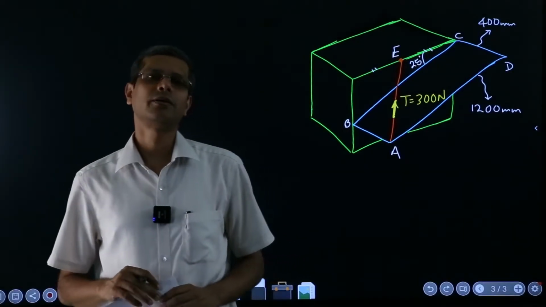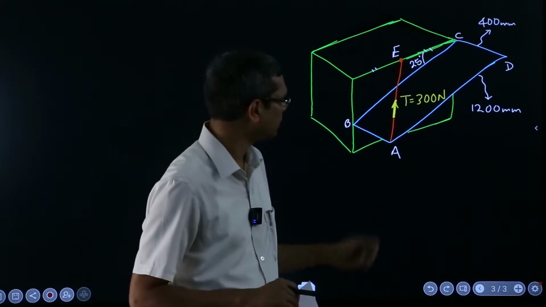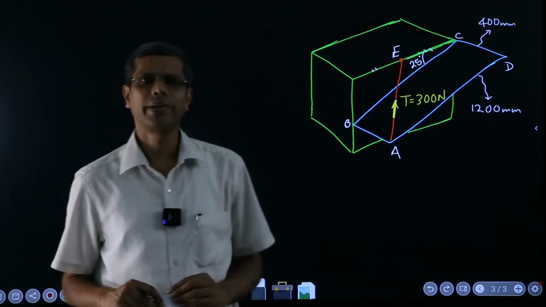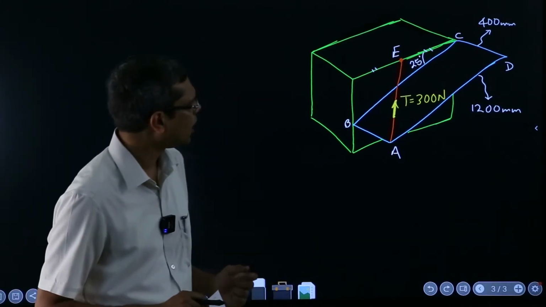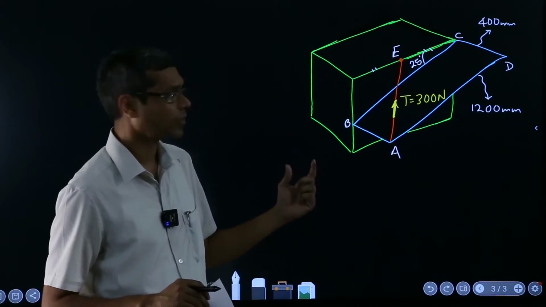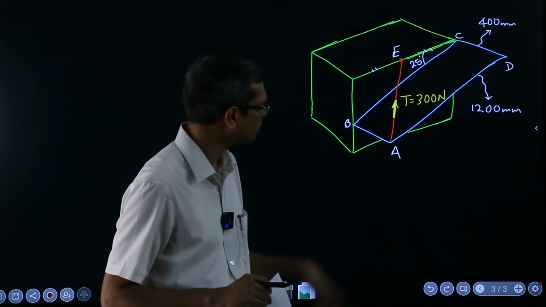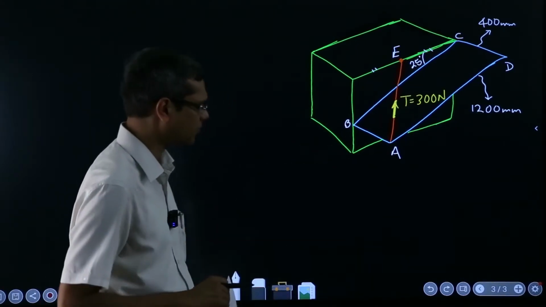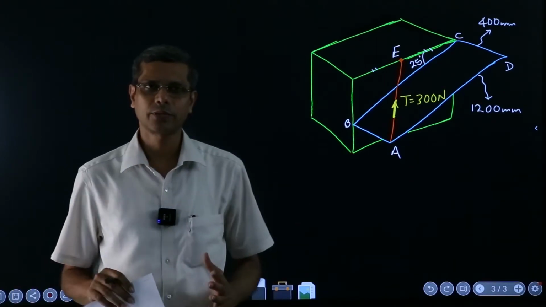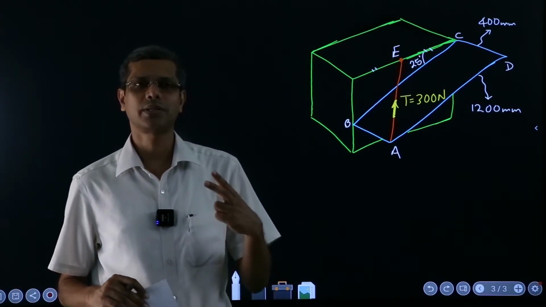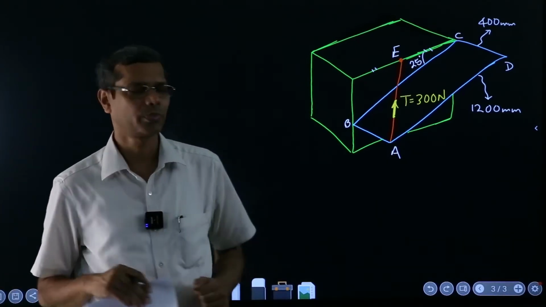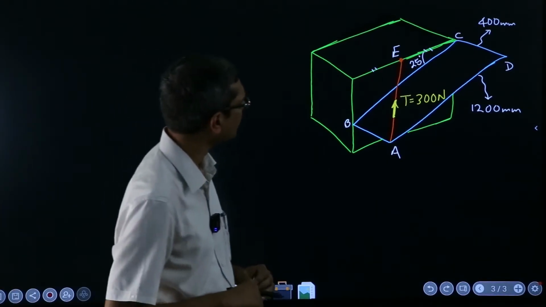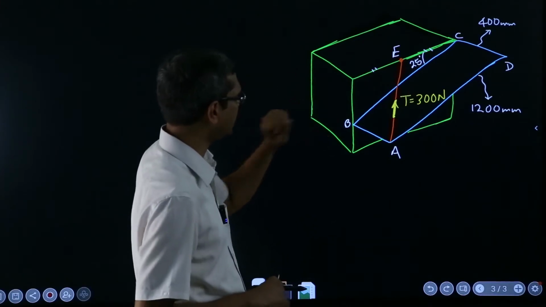In this segment, we will take up a problem which is shown here. Basically, we will practice how to represent a vector. In this example, this tension T. I'll explain the problem. So that's the practice which we will do, how to represent a force in mathematical form, okay, as a vector. So this problem tells you like this.